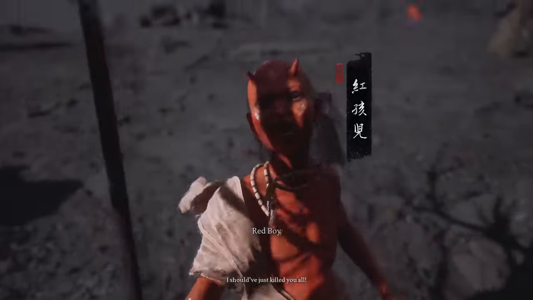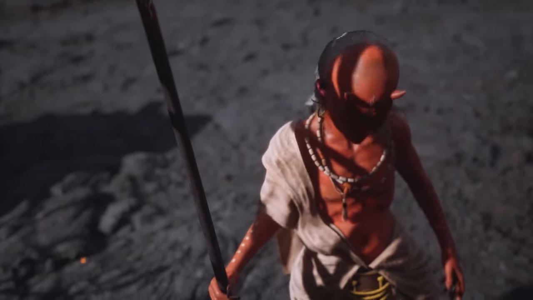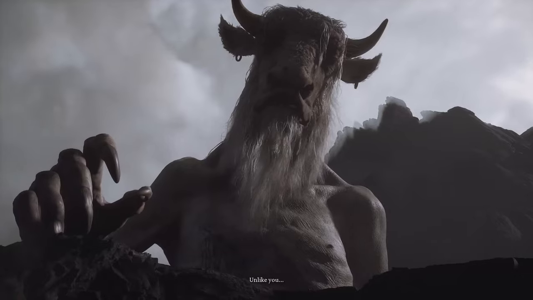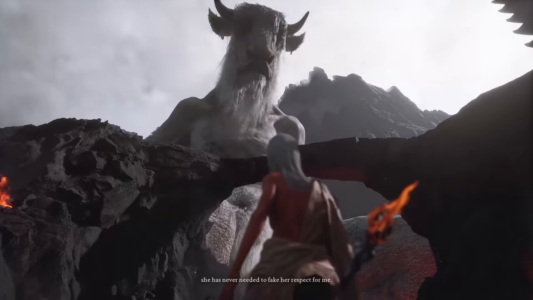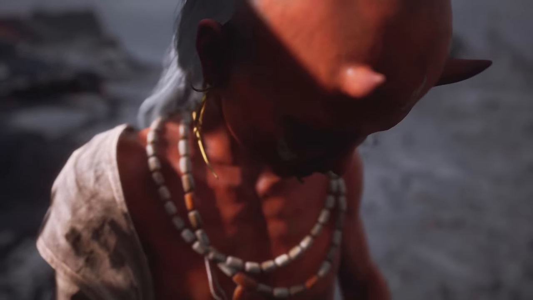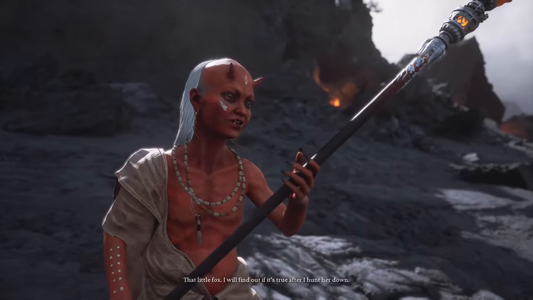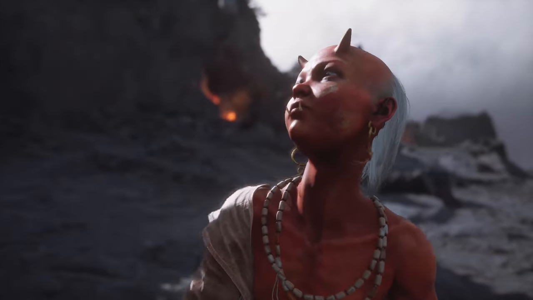Killed you all. My guise was perfect. None could see a single flaw in it. How did you find out then? Unlike you, she has never needed to fake her respect for me. Called out. Interesting. That little fox. I will find out if it's true. So she took the identity of his actual kid.